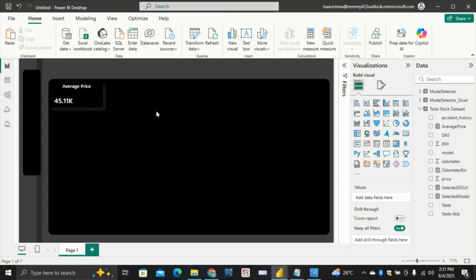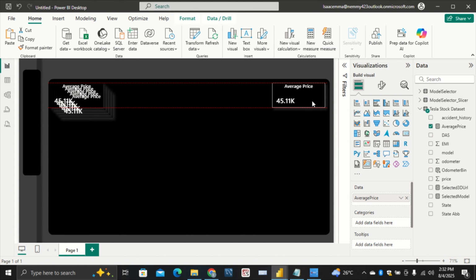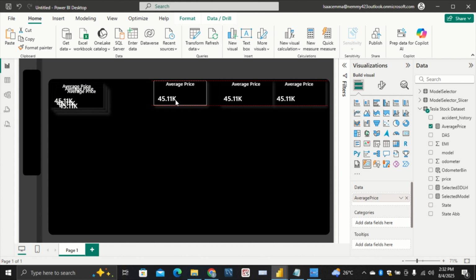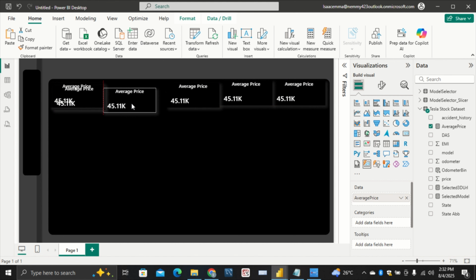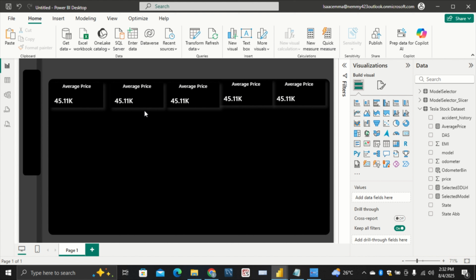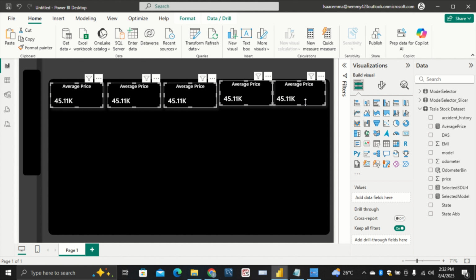Now let's copy this. That's Control C. Now Control V. How many did I do? I'm supposed to position them. If I did more than I'm supposed to, we'll have to delete one. Okay, I think I did more than I'm supposed to, so remove this. So now you use Control C to copy, then you use Control V to paste what you copied. Now try to align them.